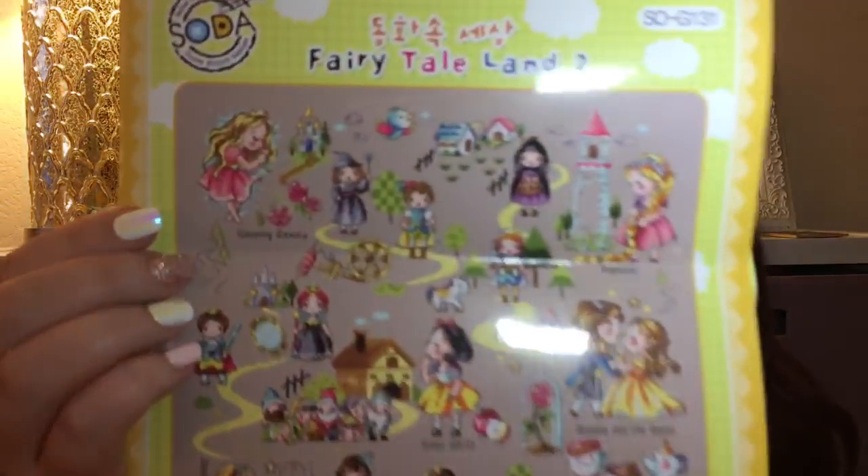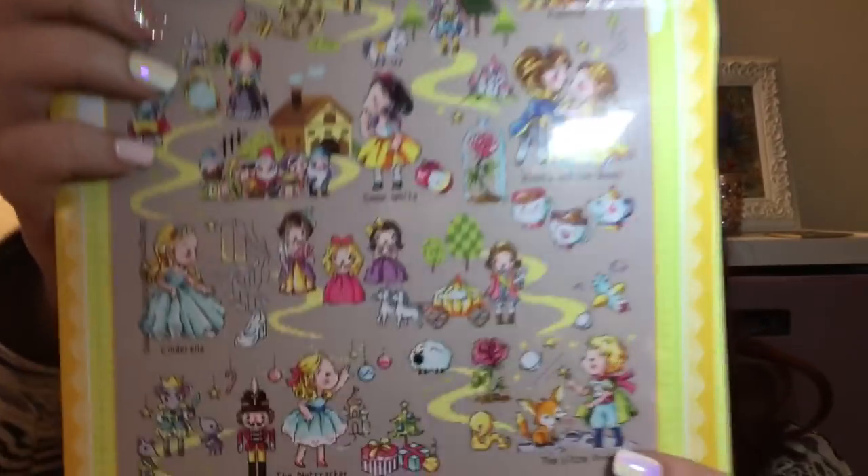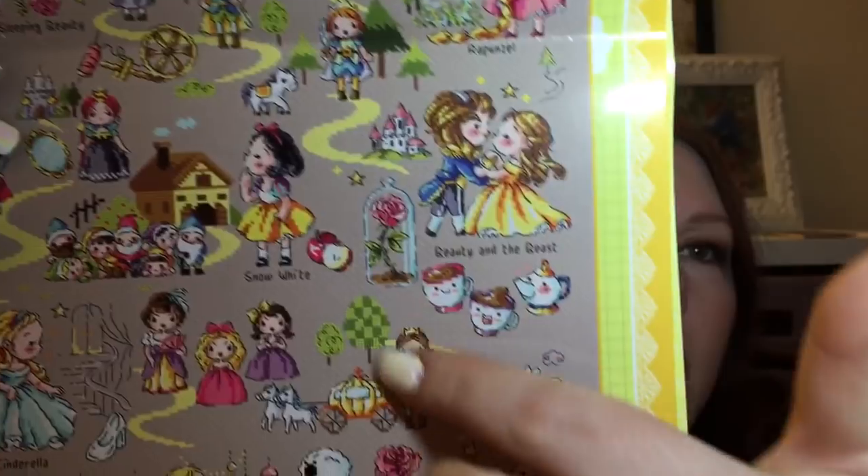I started my Soda Stitch — I told you guys about this in my last video. It's Fairy Tale Land Two. I'll eventually do the whole pattern, but I bought it for Beauty and the Beast. I wanted to just do a present for my sister — her birthday's in April. I stitched this on 32-count Hobb-E-Lee lamb's wool, which is that really stiff linen. I got it all stitched up, but I didn't do the backstitch yet, and it already is just so darling. But when I backstitch it, it's really going to come alive.